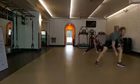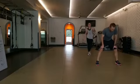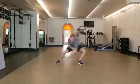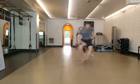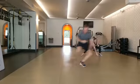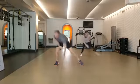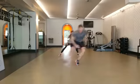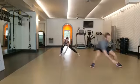3, 2, 1. Good. 5 second breather. This is what happens. 3, 2, 1, go. She's trying to sabotage David's workout. 5 seconds left. 3, 2, 1. Good. Last. Ready, and go. Two more, this one and one more. 5 seconds.